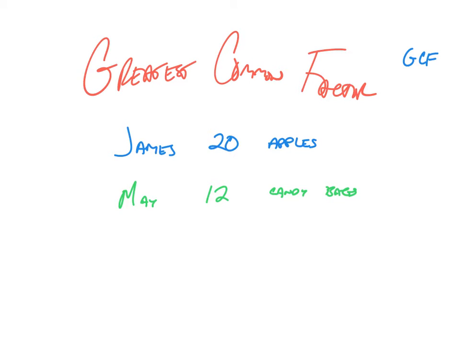So the trick to GCF is helping us use this greatest common factor, greatest being big, common meaning the thing that they share, and factor. So we're going to use that greatest common factor to say, how many groups can I make that have an even amount of apples and also an even amount of candy bars? Might not be the same amount of apples and candy bars. That's not what we're saying. We're saying we have to divide the apples up evenly. We have to divide the candy bars up evenly. Into these bags. So the question is, how many bags can we make?